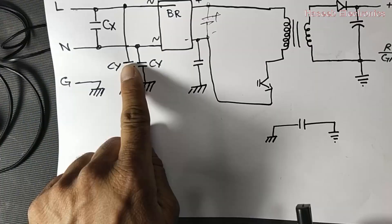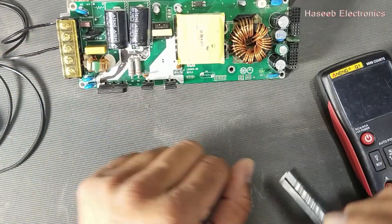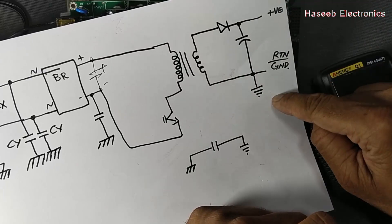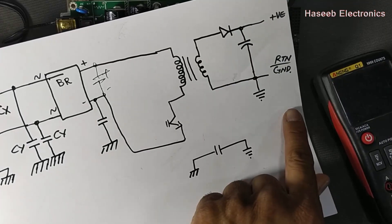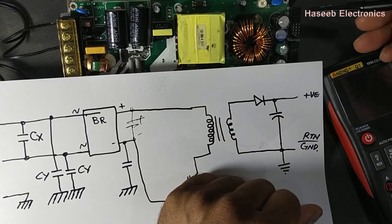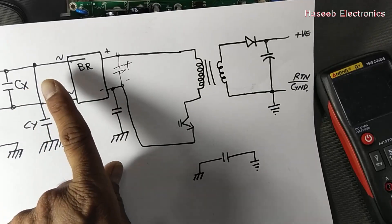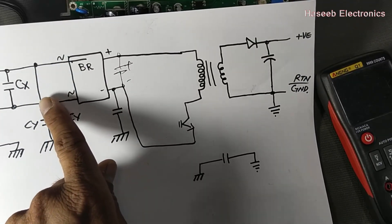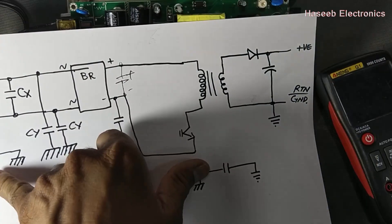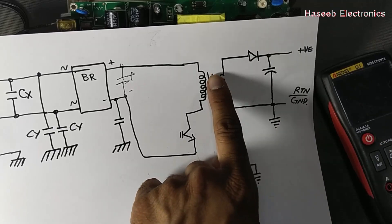When these capacitors fail short circuit, live components appear on the chassis, and with a metallic chassis this becomes a very big problem. In this design there are four Class Y capacitors, each connected to chassis. If any Class Y capacitor becomes short circuit, it will cause an AC component or floating voltage on the output side. This noise may be due to capacitor failure or a mismatched EMI filter network, which can cause the chassis voltage to float and interrupt the secondary output section.